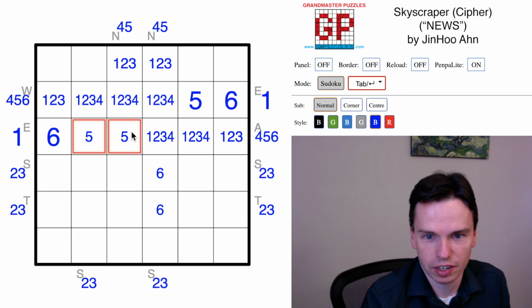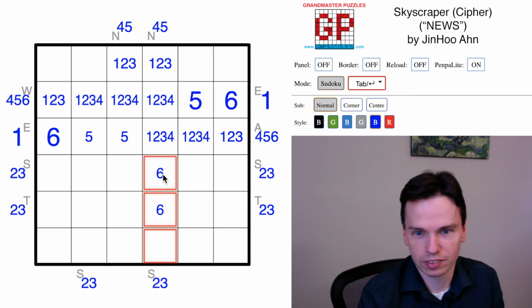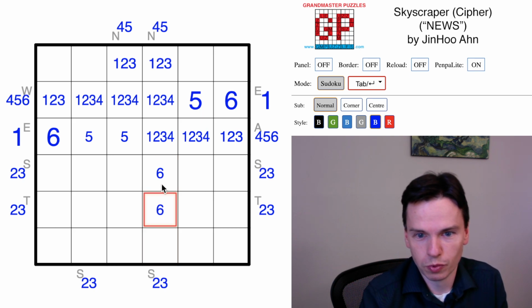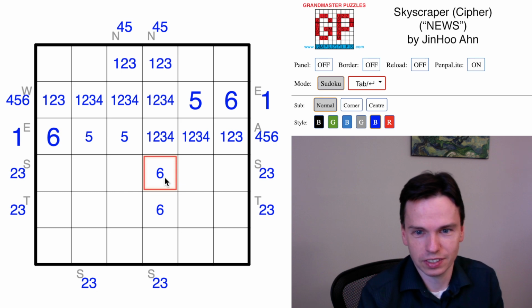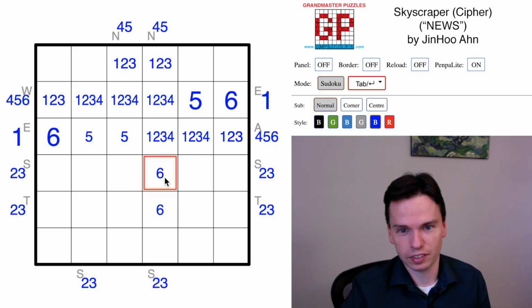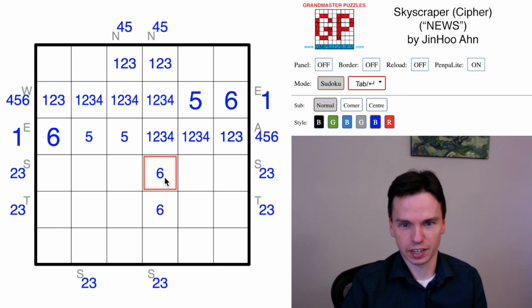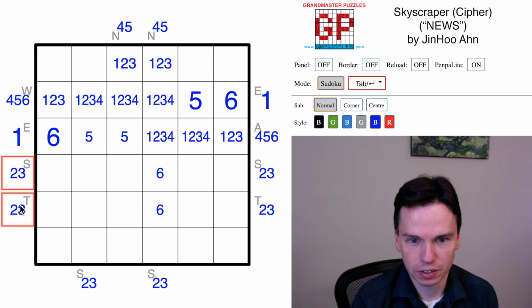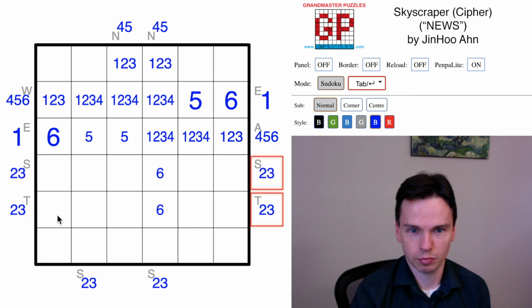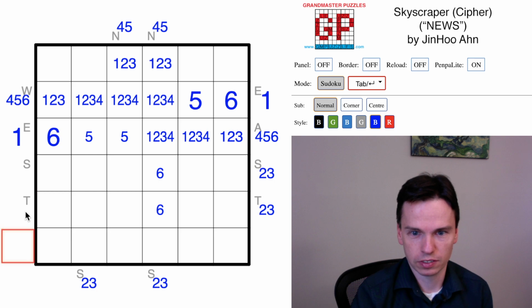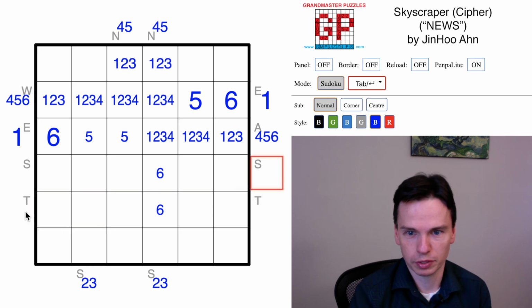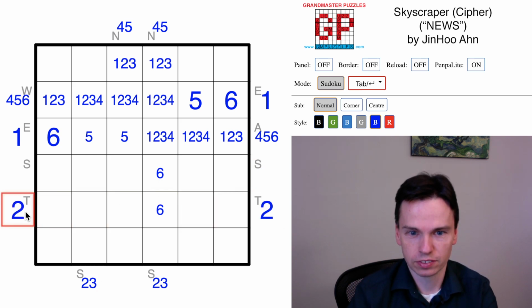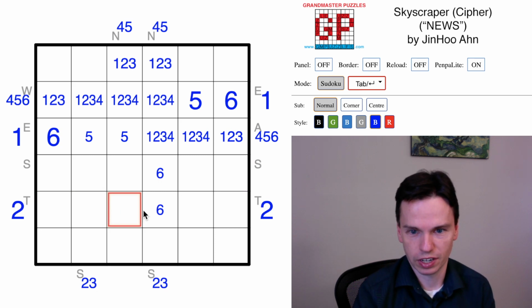And you can say, well, that's not really showing me a lot. I still have a lot of choices to go, and that's true. But there's one more really subtle deduction, and this is the one that, at least in my first solve, took me some staring to get, but it's a key thing to think through the logic here. And it actually steps back to recognizing a trait about these rows that have the same bounds on both sides. And it doesn't matter which one I talk about to show you this concept, but one of these clues, either the S or the T, is going to have 2's on both sides.